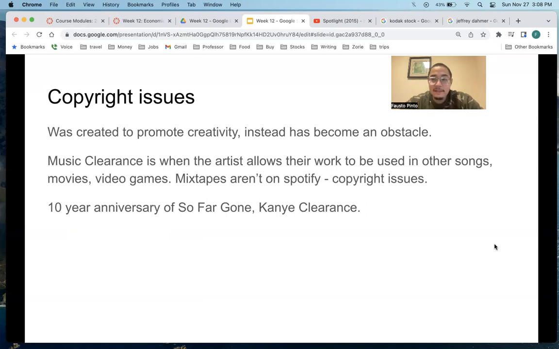They might come on or they might come off. A crazy example that recently happened was Drake and Kanye were beefing for years. Drake's first commercial mixtape, because he had other mixtapes, was So Far Gone. And on it, he raps on a beat, I think it's Say You Will from Kanye's 808s & Heartbreak. So for the 10-year anniversary, they wanted to put it on Spotify, but they had to get the Kanye clearance because it was Kanye's song, and they were beefing at the time. I think there was so much backlash against Kanye not allowing it that he let it go through. And So Far Gone is on Spotify now. But I know ASAP Rocky's mixtape, I don't know the name, I'm always confused, Live. Love. whatever. They're missing 2 or 3 songs that I really like because they didn't pass copyright clearance.